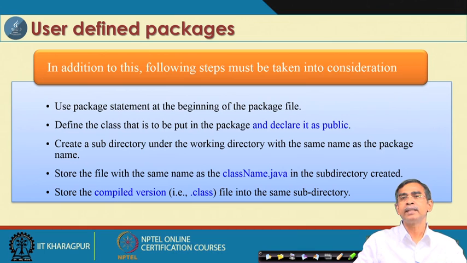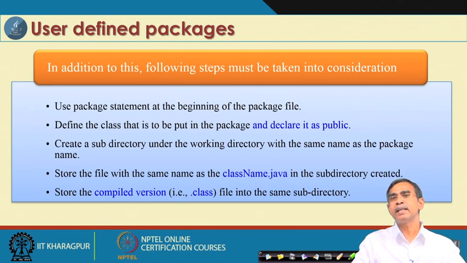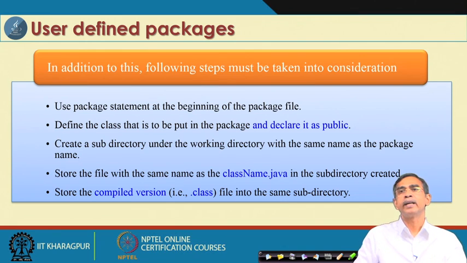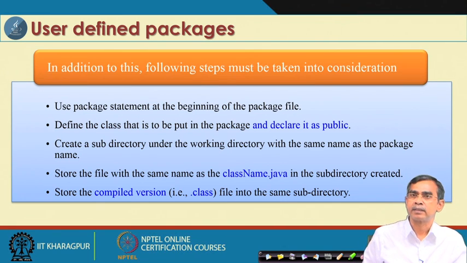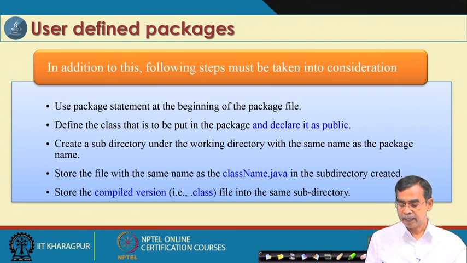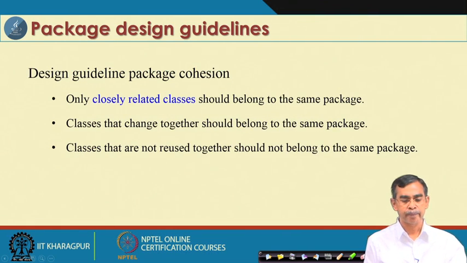And another important thing is that you create a file containing a class, that is the .java, and that file should be compiled successfully. That means the .java should be stored along with its compiled version. Compiled version is bytecode. So, both the .java as well as the bytecode should be there. So, these are the essential conditions so far as creating the package is concerned. These are the 5 points, and the agenda needs to be adhered to very sincerely.